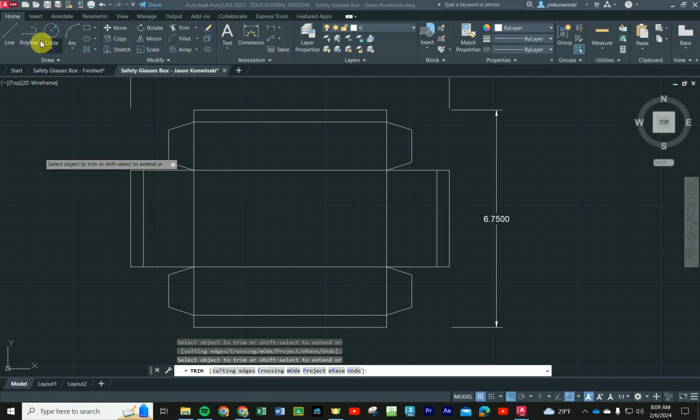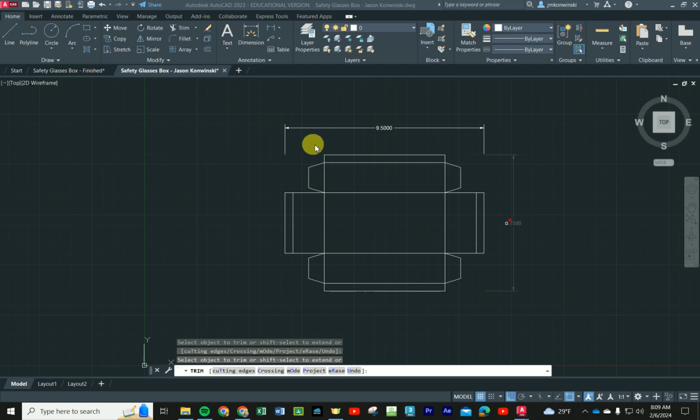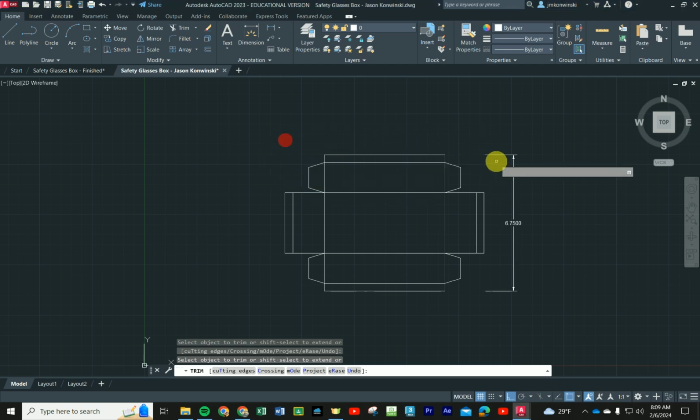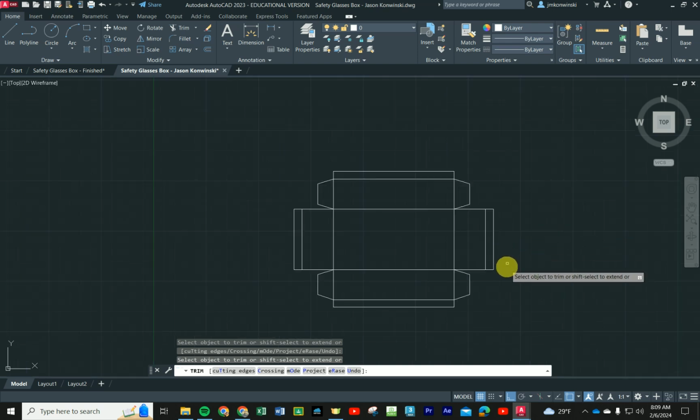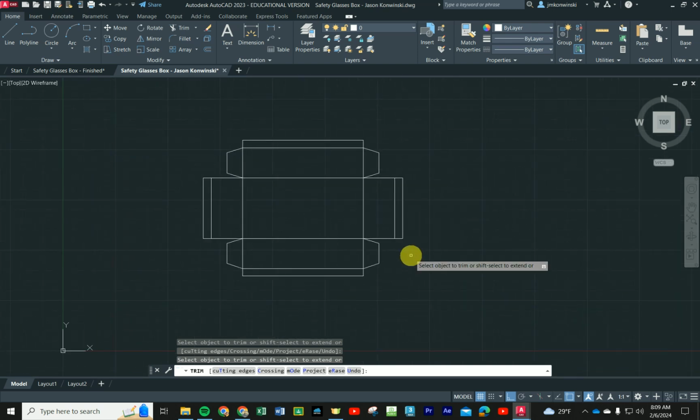Okay, let's get ready to print this now. These dimensions that I originally put in don't really line up. I could click on them and bring them down and realign them, but I'm not going to do that. It's just going to be easier for me to redimension this. But let's set up our dimensions because we're using a ruler to draw this out.